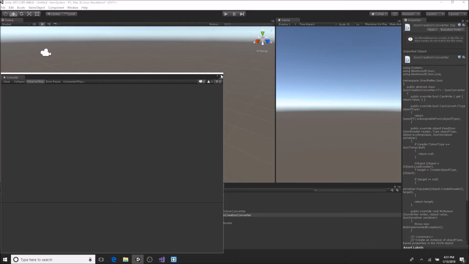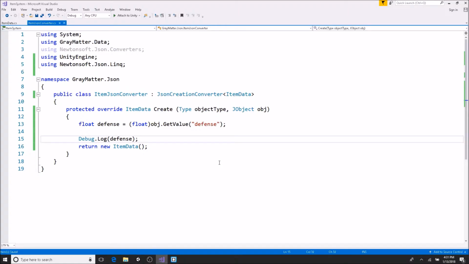Okay. What to do? I guess we can do TryGetValue. Yeah, let's do that.